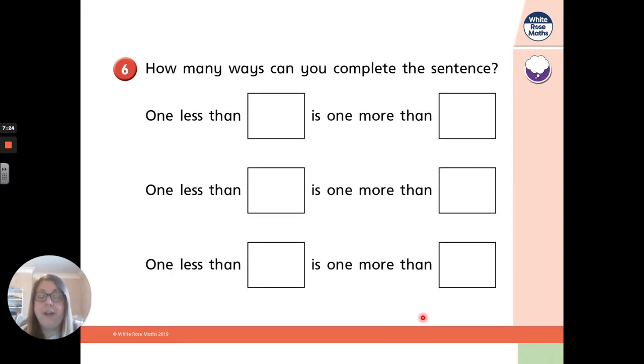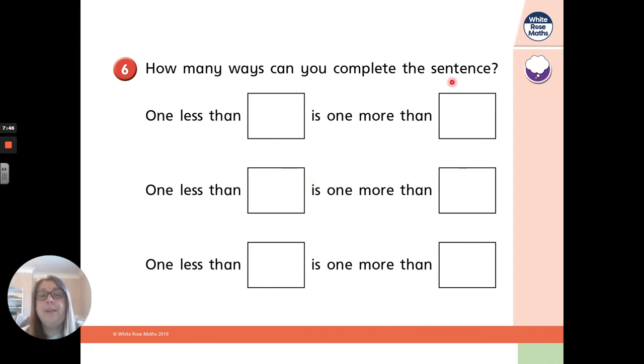Okay, right, final challenge. Now this is quite tricky. So if the children don't get it, they don't want to do it, that's absolutely fine. Just practice what I've said to you about saying numbers and just practicing 1 more than and 1 less than of any of the numbers up to 20. But this is an extra challenge for children who want to, and they've got to think about it.